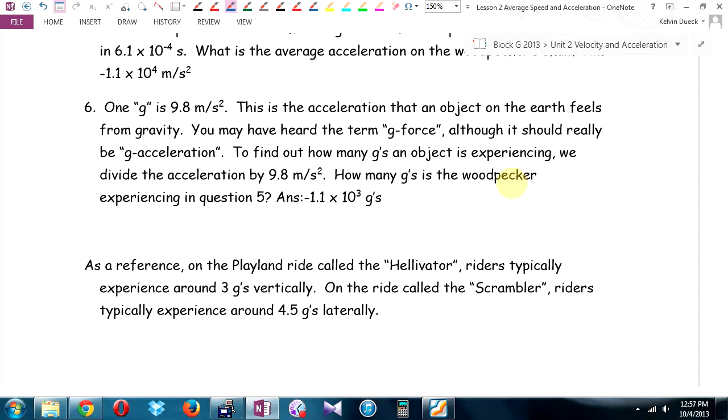2 Gs means you're experiencing about 20 meters per second squared. 3 Gs, you're experiencing about 30 meters per second squared. For human beings, 8 and 9 is survivable with broken bones. Basically, if you're undergoing 9 Gs, that's exactly the same as 9 people dogpiling on top of you, that weigh exactly the same as you. You weigh 9 times your weight at that moment.